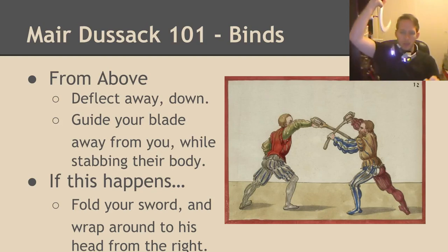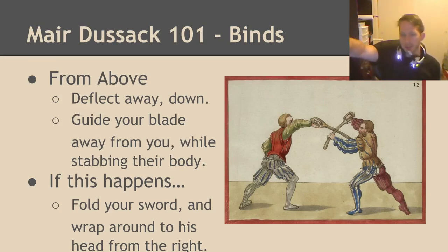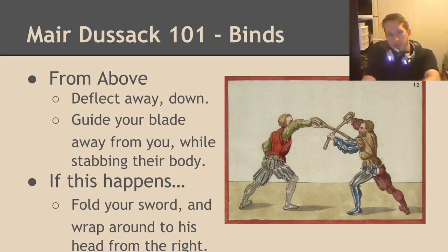So again, boom, boom, and I'm pushing away from me because I need to be cognizant of how light and quick this weapon is, and once I stab them, they can just turn around and kill me, and I don't want to die. This is an art of defense. If this happens to you, if you're coming up and someone does that, fold your sword in. Let them push down all they want. Fold your sword in, wrap around, hit them in the head. So yeah, all very doable with a very light weapon like the Dussack.